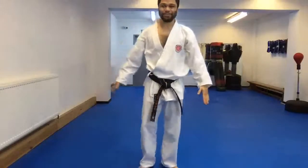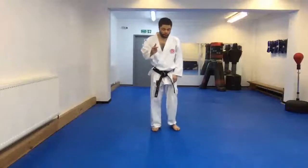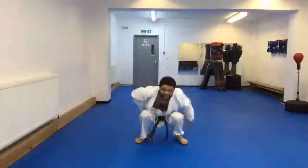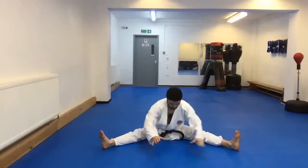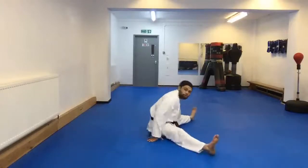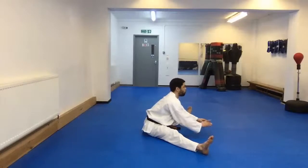Osu, okay, feet together, Musubi-dachi. Ready? Osu. Good. Before we finish, we're going to do a couple of stretches just to cool down our body. What I'd like us to do is to come down and sit down in our pancake position. There's my bum on the floor, my legs are spread. The idea here is not to have our back hunched over like this, but actually to push with the bum back and keep the back straight. And the body is going forward here with a flat back.